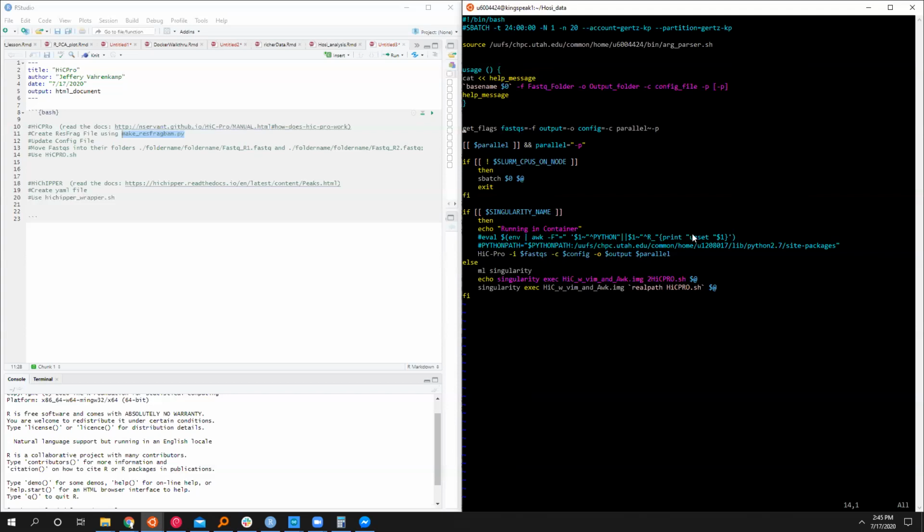That will take quite a while to run, probably about a day. You'll do that for every single FASTQ pair that you have, each individually, and you'll wait for that to run.